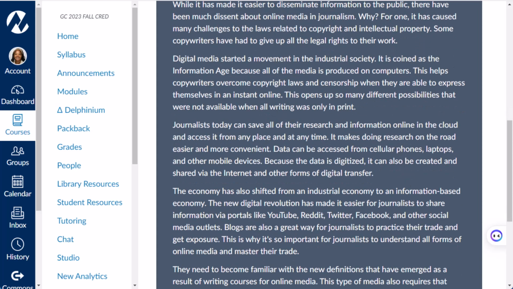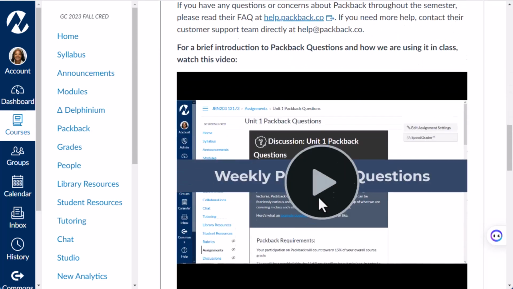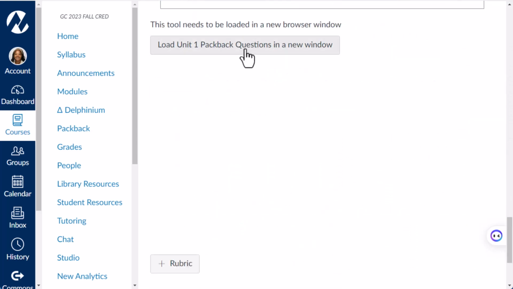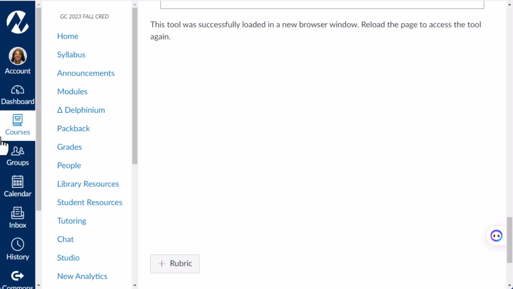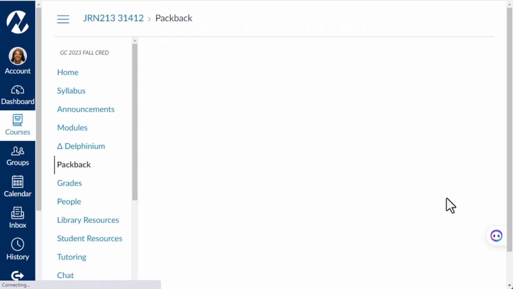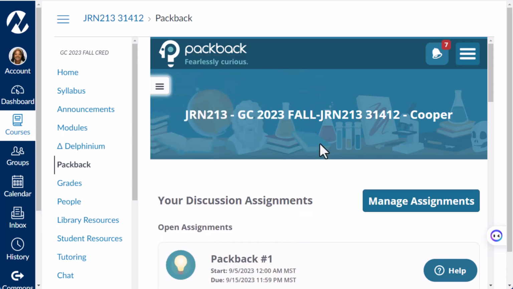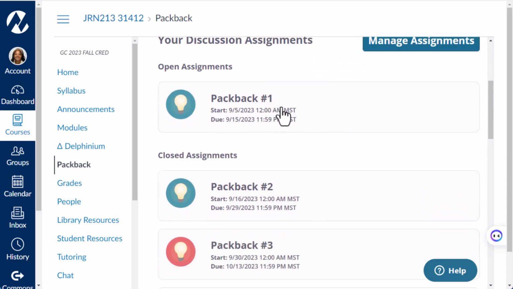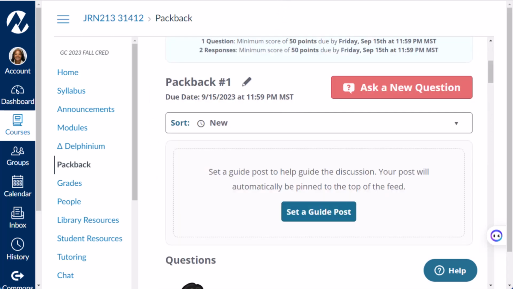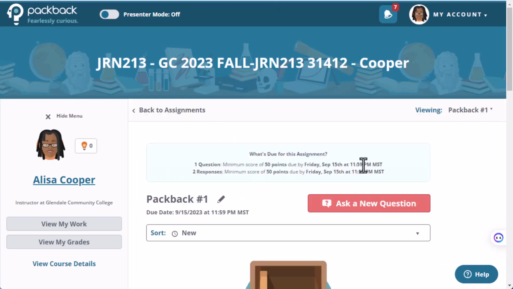Okay, so let's jump into PackBack, and you'll find the link all the way at the bottom of the assignment, or again, you can click PackBack over here on this menu button. I like clicking this one because it opens up in a new window. If you click it on the menu bar, it opens up right in Canvas. Now, if you do open it up in Canvas, this is going to be in the way. All you have to do is hit this X and then it disappears. And so we are working on PackBack 1. So I'm going to go back over here to this one. All right, so PackBack 1.